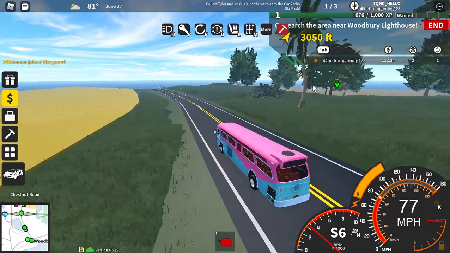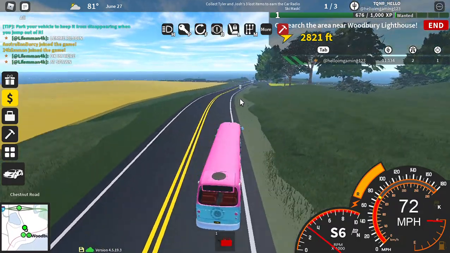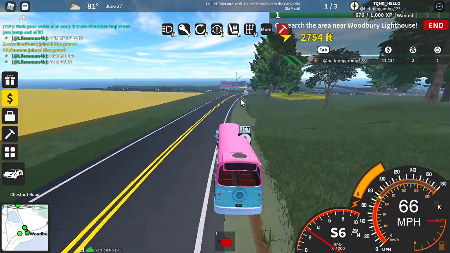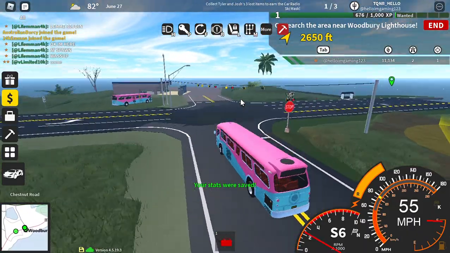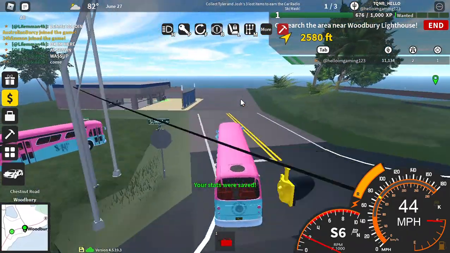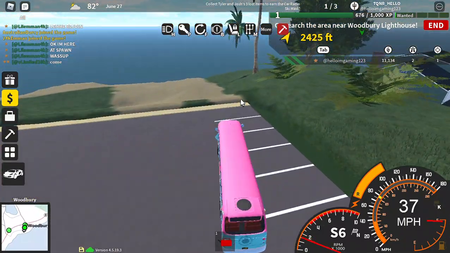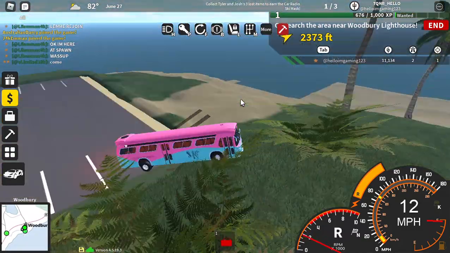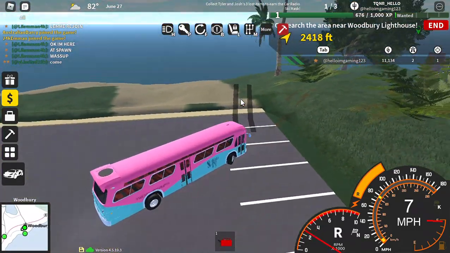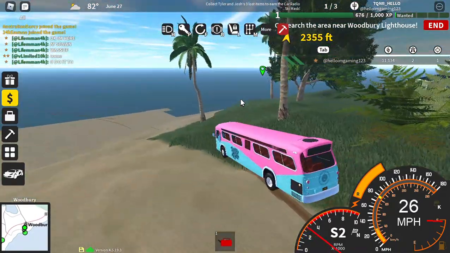There's a torch around there. We need to go in there and get the torch and give it back to Tyler. Alright. Let's go get it now. Ow, oh my god, now I'm stuck. That guy just fell off. Oh my god, that guy just fell.